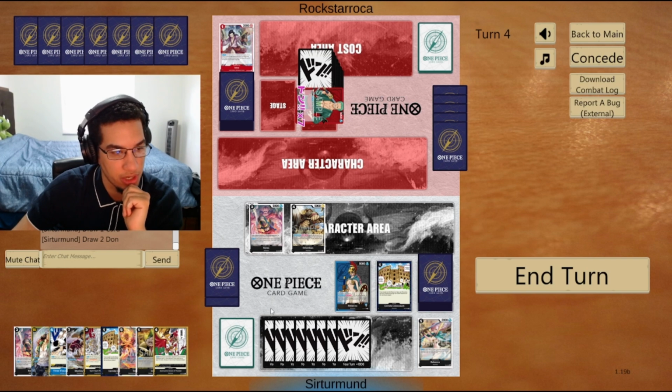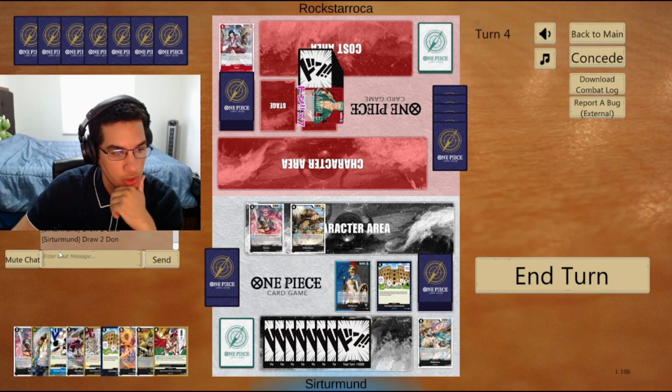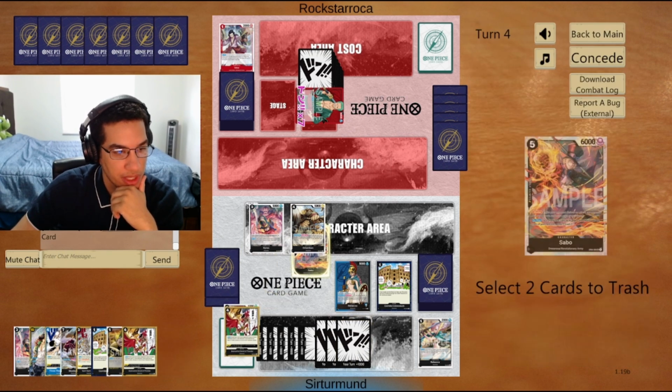I think at this point the opponent knows that the way that they win this game is by not playing any units, right? So if they don't play any units, they can continue attacking with Zoro until they're ready to do their thing, right? So we can go like this.